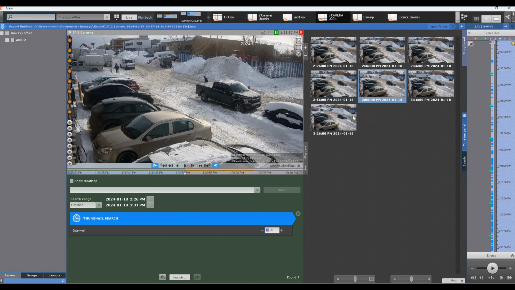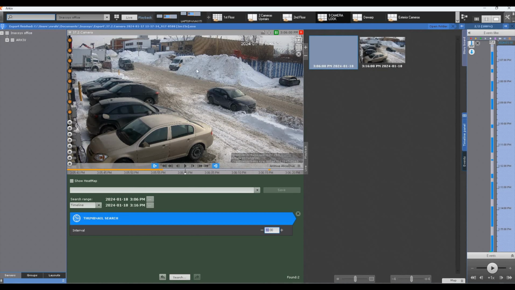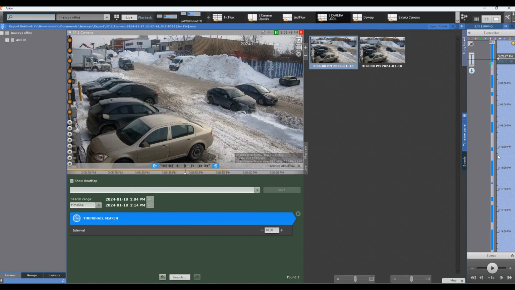My time frame is broken up here, as you can see, into 10-minute blocks. I would double click on the segment in question, and then I have my footage. I can hit play, and in this example, it was random, so nothing is happening. But again, I can select the time frame in question. You can pause the video. I can actually scroll left or right here to select the start and end of the time, or I can do it over on the right-hand side, just like on the previous portion, where we did the playback search.